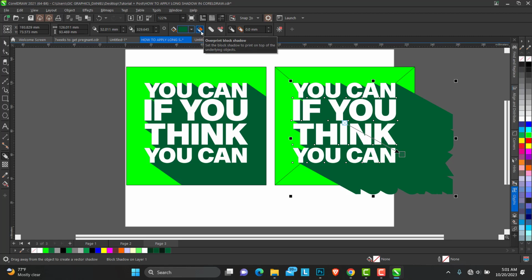Overprint block shadow sets the block shadow to print on top of the underlying object. So if you check this, and then the last one, expand block shadow, increases the size of the block shadow by a specific amount.